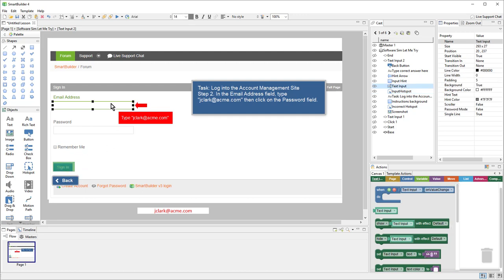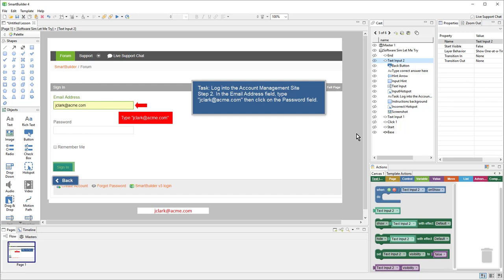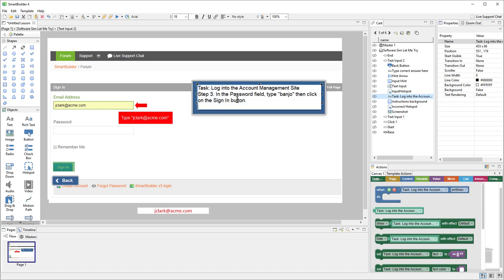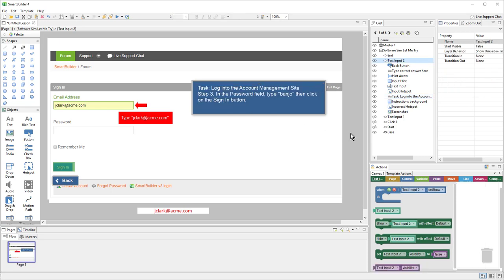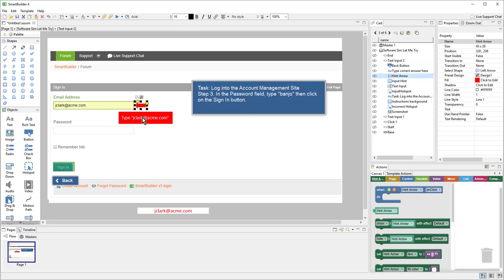Move my input text object down. Update my instructions. And also move my 2 hints.